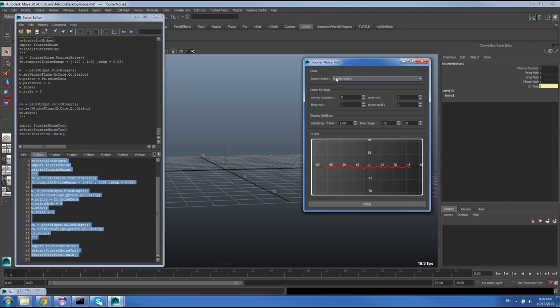Also, in this case you have just a locator, so you don't really have speed performance issues, but if you have some stuff in the scene, the playback can be too slow, or if you don't have enough stuff, it can be too fast and kind of hard to see the noise going on. Even if it's going real time, it can be really fast and hard to see what's going on. So I created this tool.